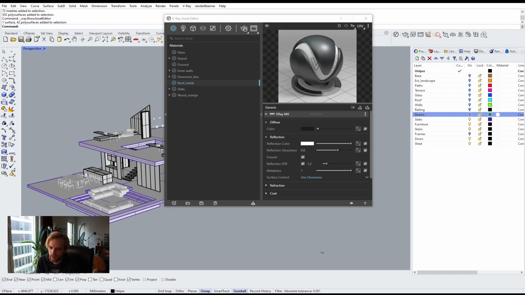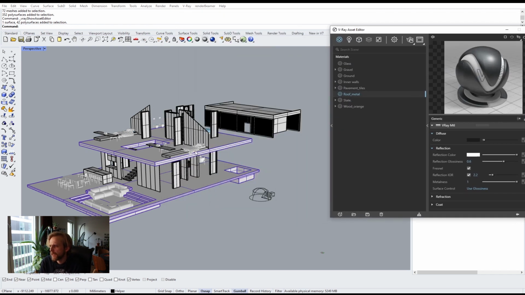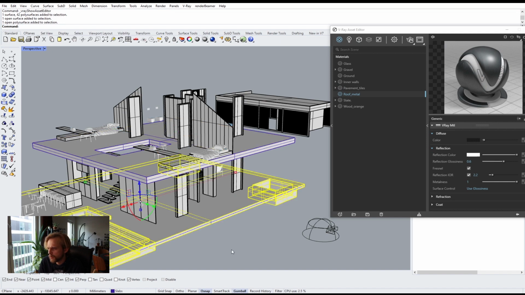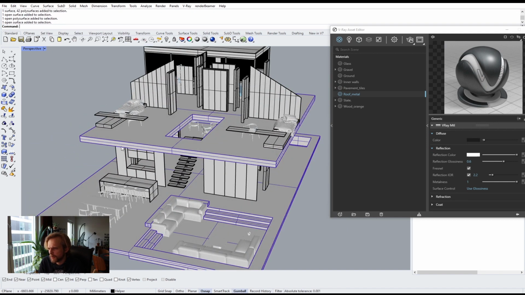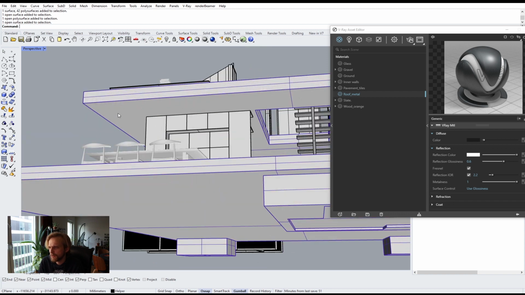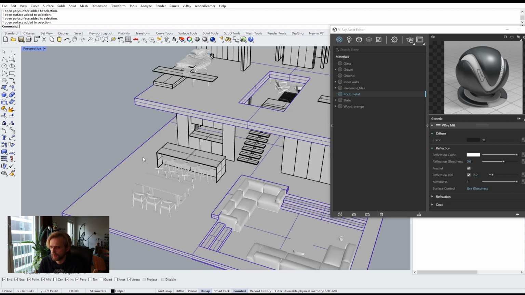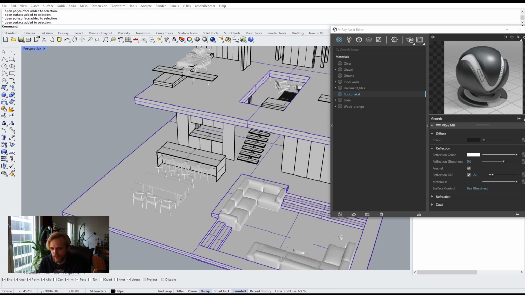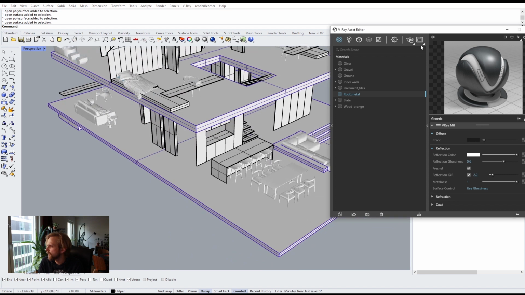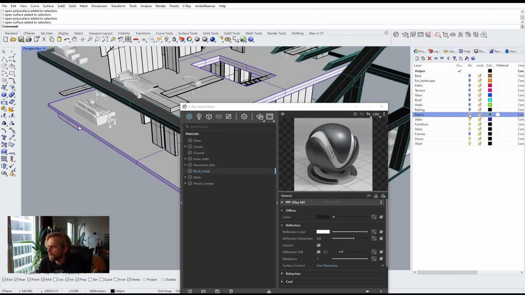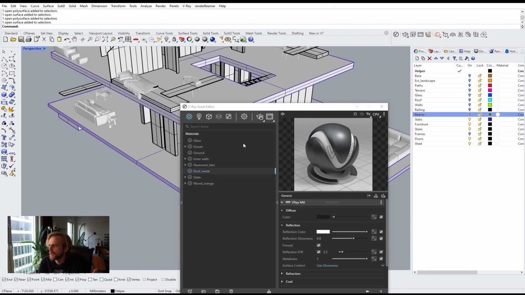Slabs. Okay, so this is where it gets a bit tricky, right? Slabs are these guys here, this one and this one, but you can see that I have them exploded, and the reason why I have them exploded is because I want a different material for the ceiling. I want a different material for the floor and so on, right? So we need to investigate it a bit more. And also I want to make sure, let me just check how the model is done. Okay, so beams will kind of block out the slabs there.